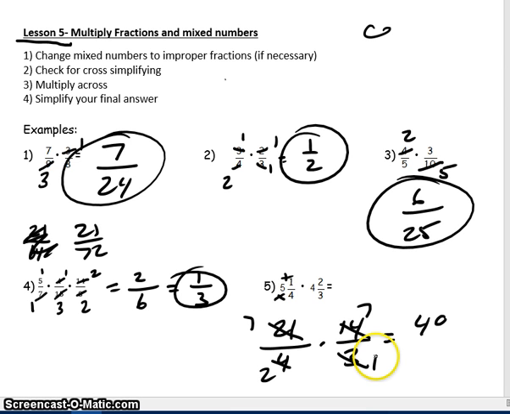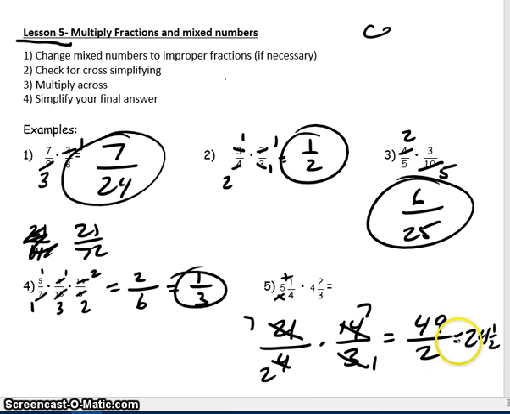So now when I multiply across, I get 49 halves. And we can stop right there. No one fits into 49 and into 2. Now, if you do want to simplify it, you could. You would get 24.5. I would take either answer. Any of those answers would end up working for me.